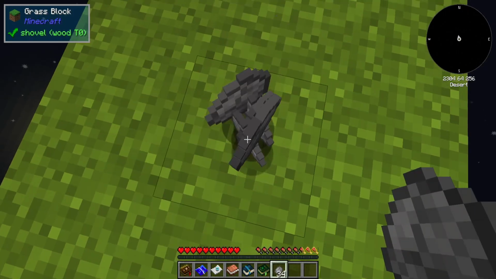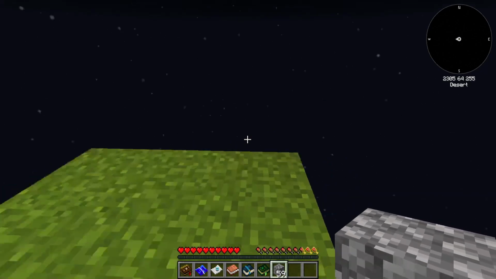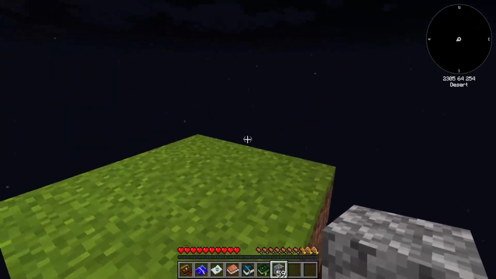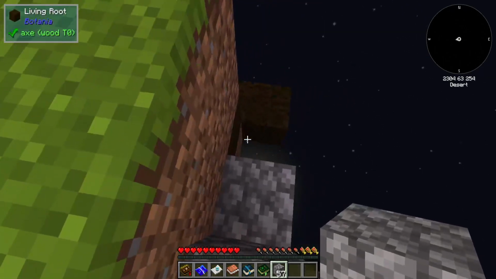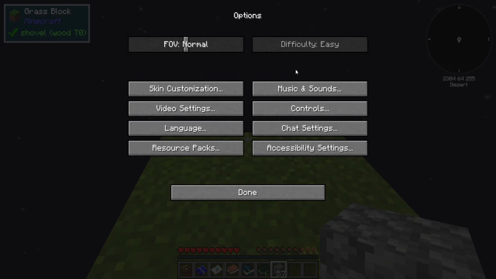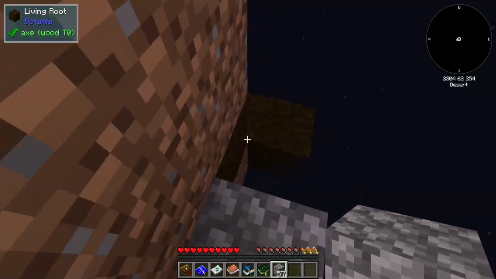I'm back. Alright, so it got us a few pieces of cobblestone. We need to get trees before I can expand the platform. I do not want to use cobblestone for that, so let's do this. Let's go down here. We need to get rid of that. Oh, I so hate that. I need to reset the server. Controls, auto jump off, done. Alright, so now this is all taken care of.